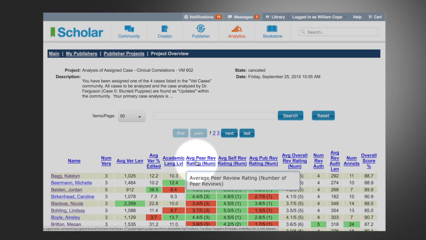We're able to look at the average peer review rating. So let's say there were three reviewers across six different criteria, and what we've shown is that the average peer review rating is pretty close to what an expert would rate. But look, an interesting thing happens. Red is a standard deviation below the norm. Green is one above. See here, by the time they've done their self-review of the final version, they're giving themselves pretty high scores, and with some justification.